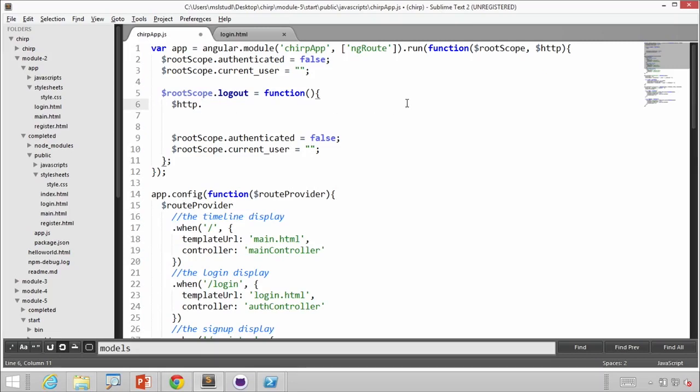So we're going to use HTTP, and I believe it is a post. It's a post. No, it's a get. Sorry. It is a get. You said that, but I started typing in get. I feel like, yeah, I'm pretty sure it's a get. Okay. I'll double check for you. I'm pretty sure. Auth, and it's auth.logout?